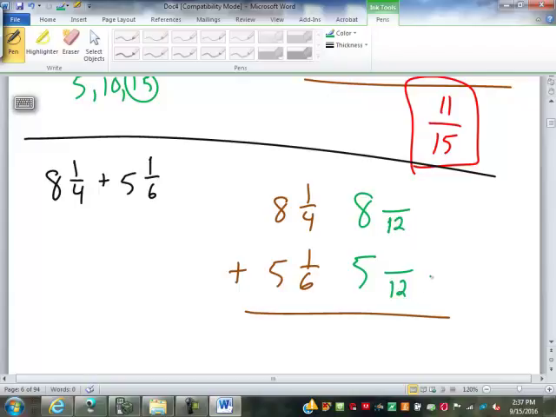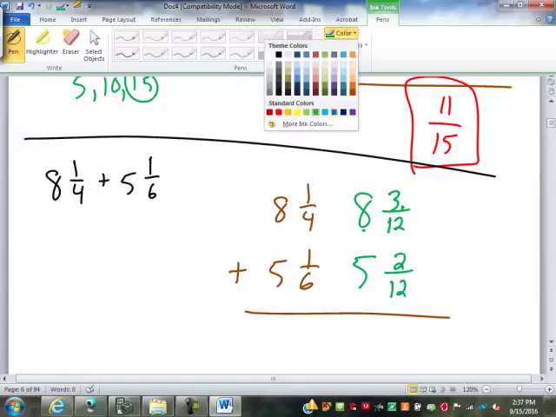Now, a lot of books, when you do the common denominator, they don't rewrite the whole number. I always do that. I always bring the whole number over too, because sometimes I'll forget about it if I don't bring it with. But you don't have to if that's what you're used to. So what's going to go up here? 3. Good. How about down here? 2. So now we're going to add.